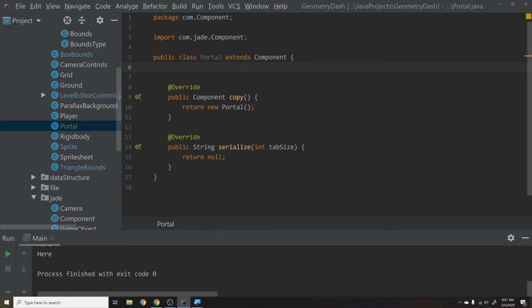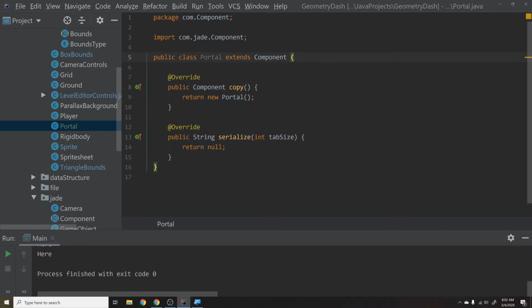So what do we need for a portal class? Well, we need the state that we want this to change the player to. What is a state? Well, a state is anything like flying or normal, or triangle, the triangle state that the player has, or it could be the robot state. These are all the different states, and so these are things we would store inside, not in the portal, because it doesn't really make sense. It's not a state of the portal, it's a state of the player.